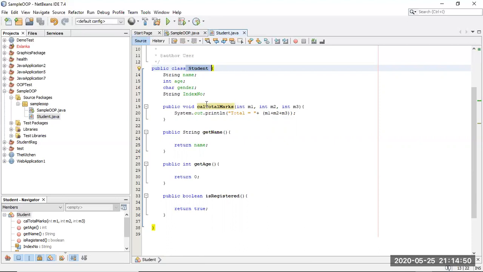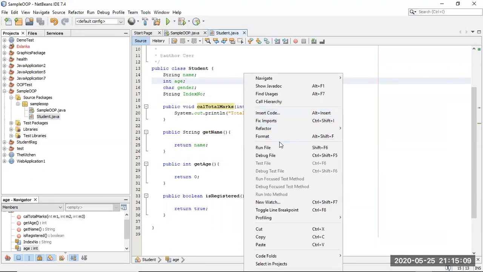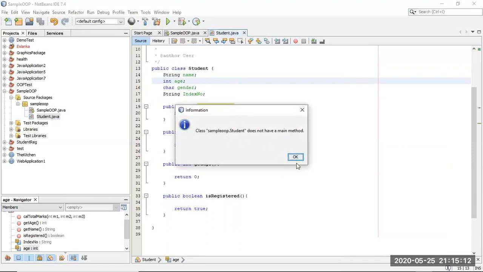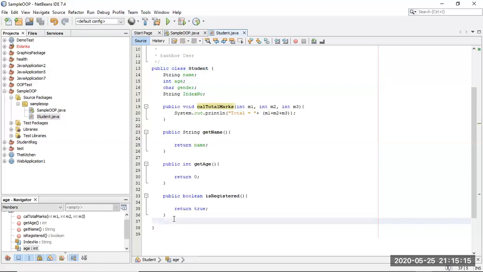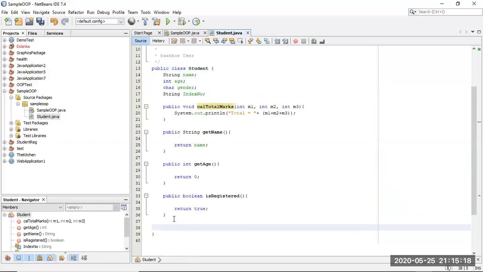Right, so let's see how to create objects now. Since I want to execute that object and call each and every method, there should be a place where I create my objects which is executable. Then මේ class එකේ මේක අපිට explain කරන්න බැහැ, because it doesn't have a main method. But you can add the main method here. Main method, right? I will show you that one. Public static void main and then String args. Now this is my main method.